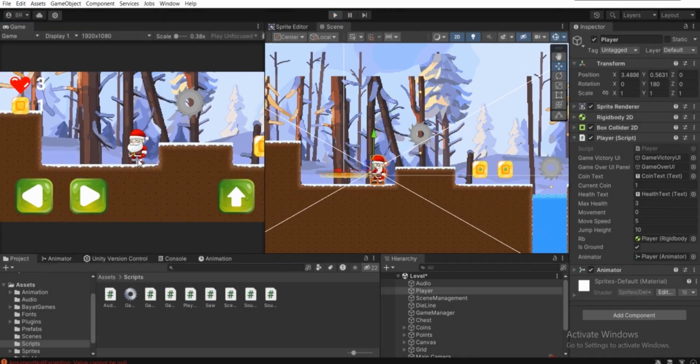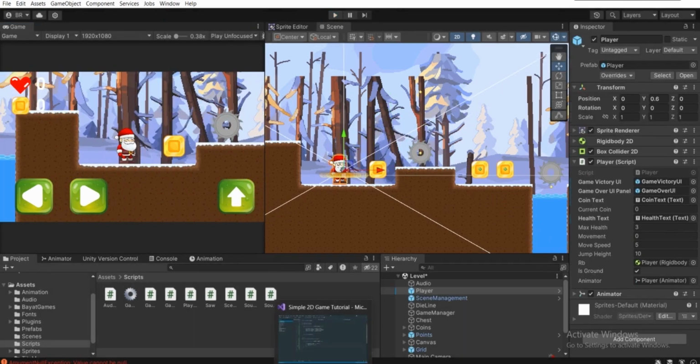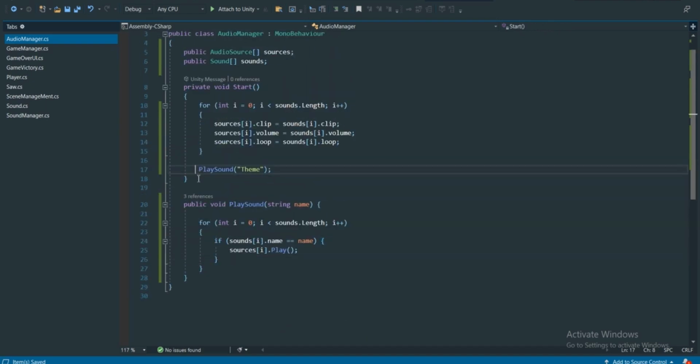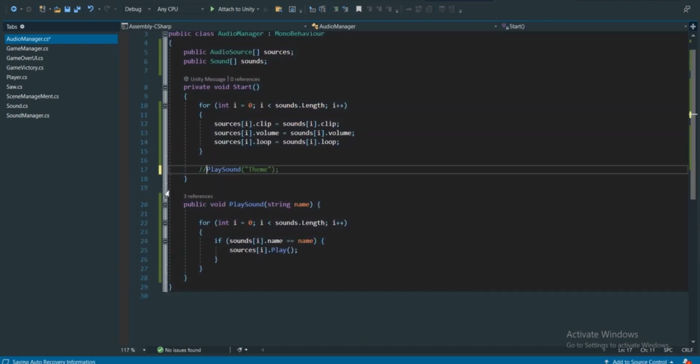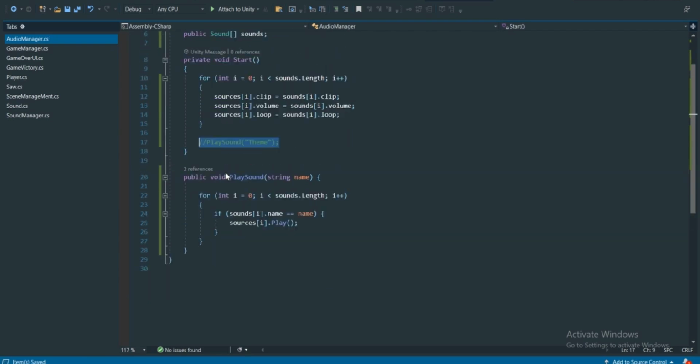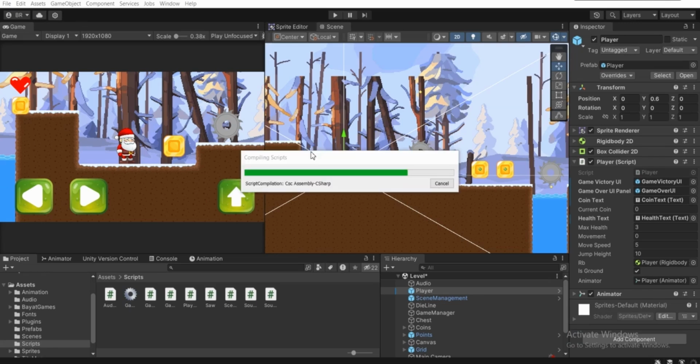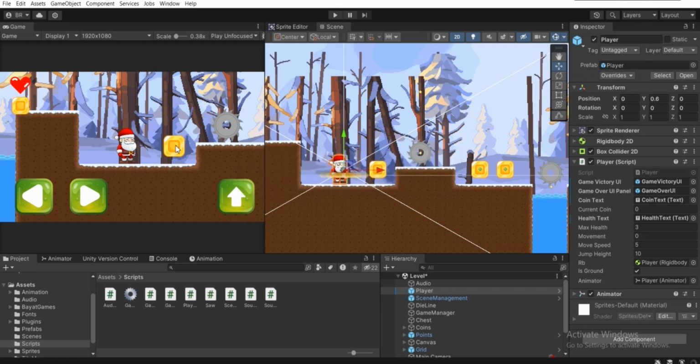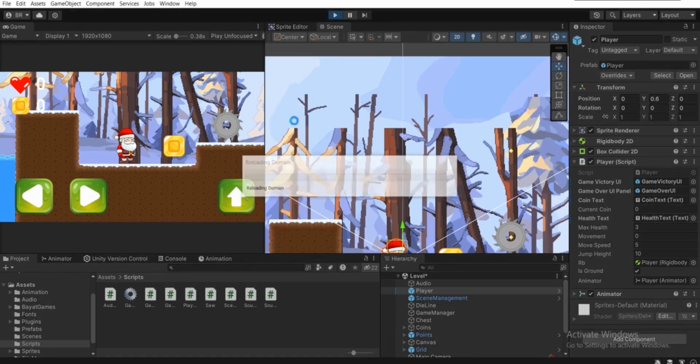I'm gonna turn down the volume of the music, so I'm gonna go to the script and I'm gonna remove this function, or just make these two slashes, so it's gonna make a comment, and a comment doesn't interrupt our code, you can say, and control S to save your code. And if I just hit back to Unity by now, you're gonna be able to hear the sound right away. Once we collect this coin, the coin collection sound is just gonna play because we're calling that function. So let's hit this play button in the top.